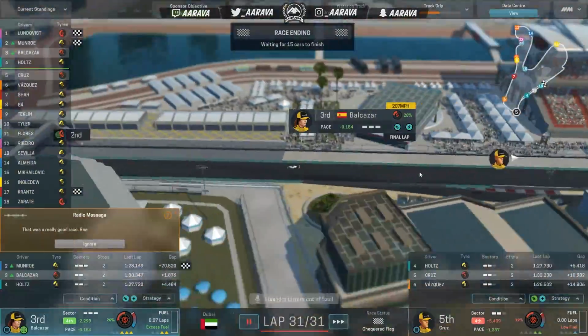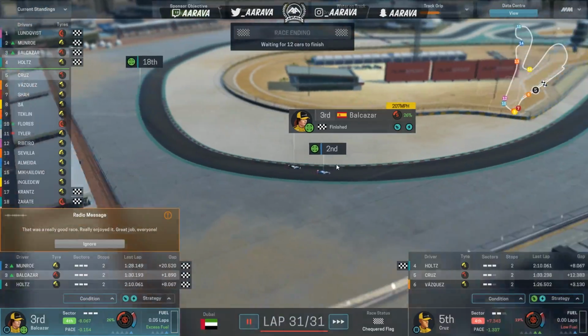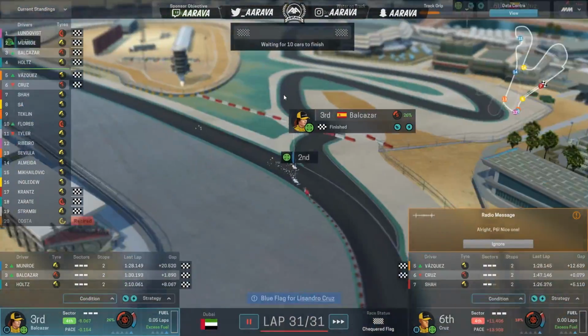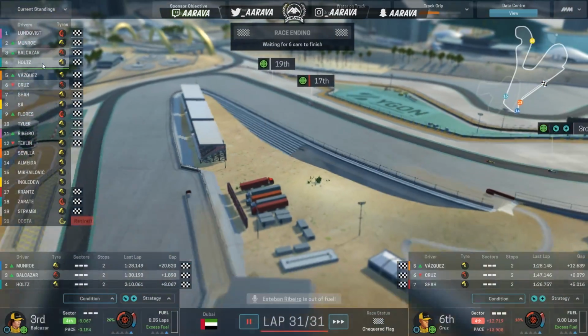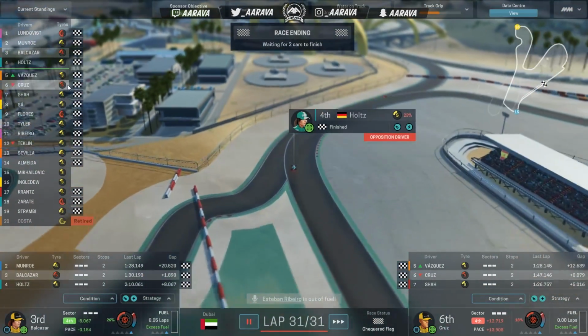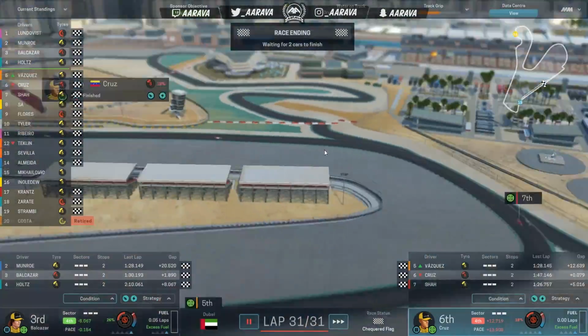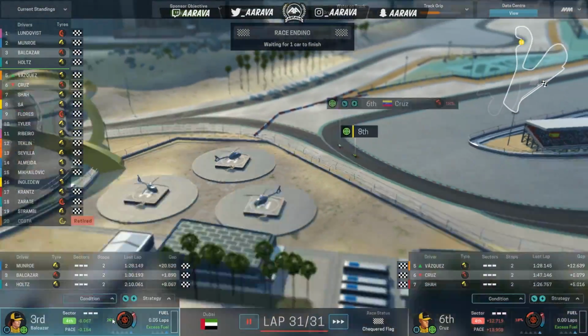She's up. Oh, wait, actually, I just noticed she's up into the podium. I didn't even notice that. What? Oh, she could have got second. Oh, wow. She got up into third. What happened to fourth place, man? Holtz had an issue. He was in first place. He's dropped down to 4th. Wow, crazy. And Cruz managed to finish in 6th place, so still in the points. Did get overtaken by 5th, but I don't even care.